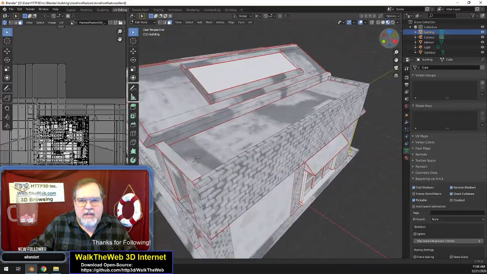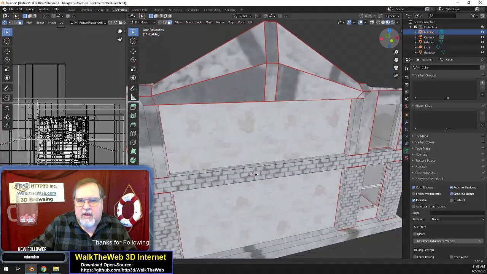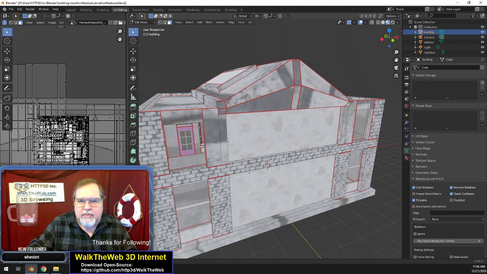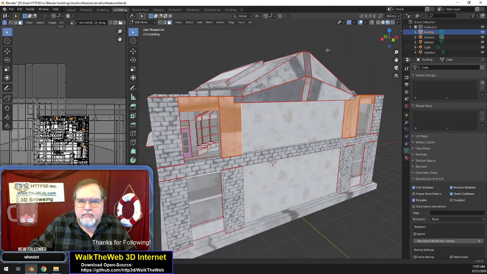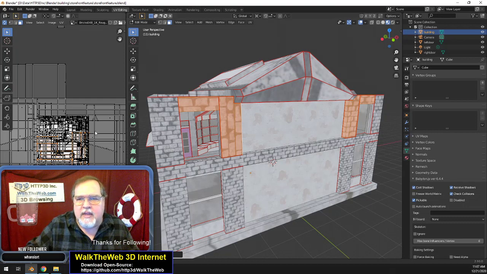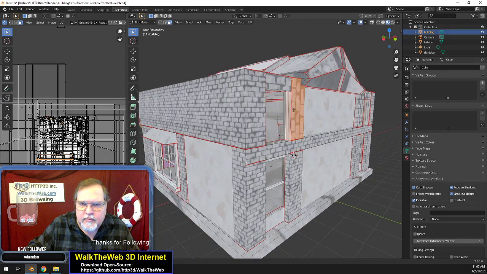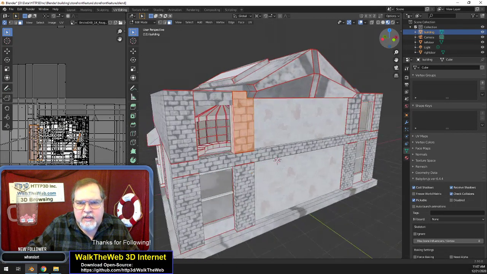Okay, and let's see, is there anything else? I didn't even finish. This should have been brickwork up here, so we can scale and do the brickwork on these pieces, and see if we can get those in place. UV unwrap. And that one's better than this one. This one needs to be rotated, just this side of it. Rotate 90 degrees. Now that we have it rotated, I can highlight it with that one, and we're going to do some scaling here.